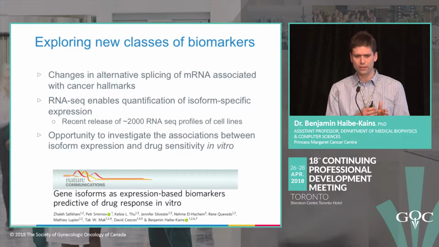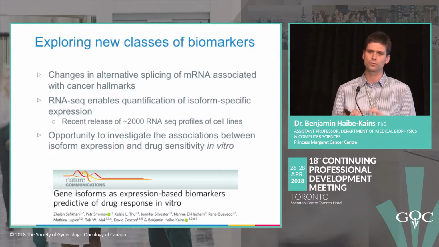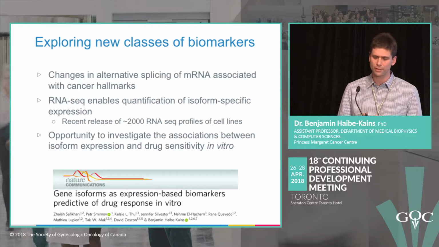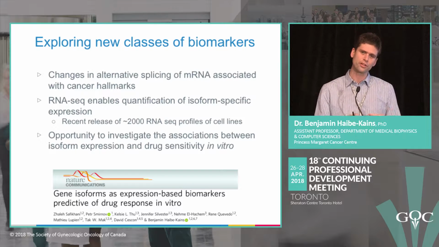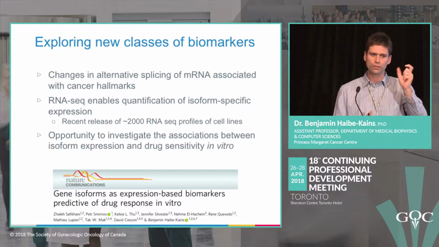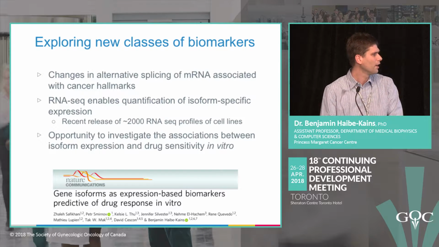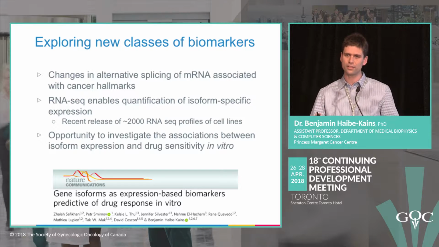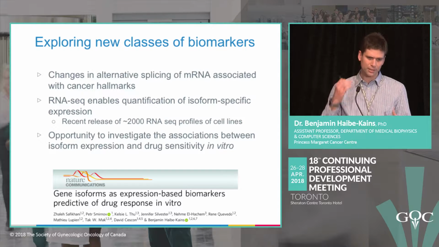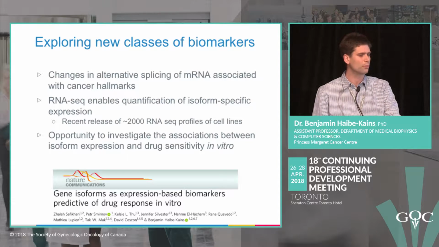We also wanted to look at different classes of biomarkers. So as I showed before, most biomarkers are either protein-based or DNA-based or expression-based. But when they look at expression, they usually look at the overall gene expression. They kind of ignore the information about all the different versions of the mRNA that could be expressed. And here we decided to take RNA-seq data the same way that Adam did. Instead of looking at gene fusion, we actually look at different isoform expression, which is actually a quite difficult problem.